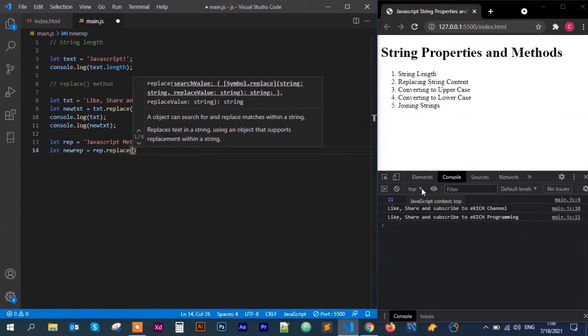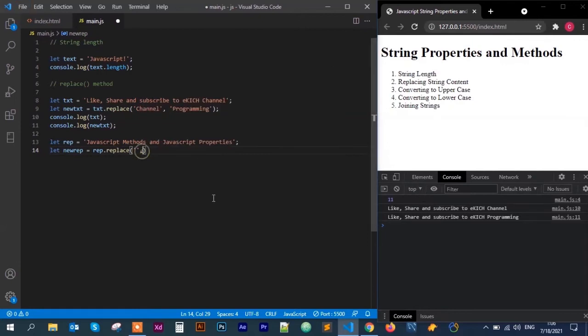Replace. So what do we want to replace? We want to replace the JavaScript word. Always remember JavaScript is case sensitive. Replace it with vanilla script. Then just do console.log and we log out our new string.